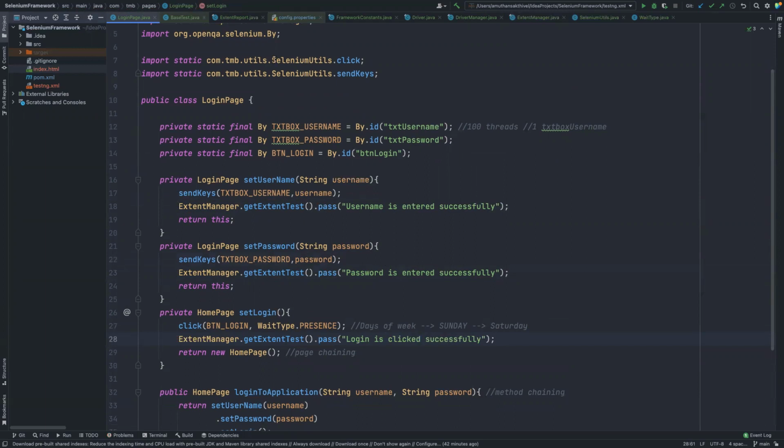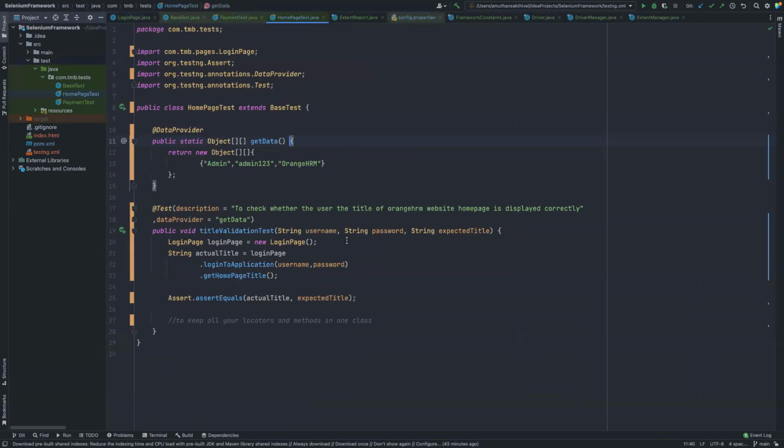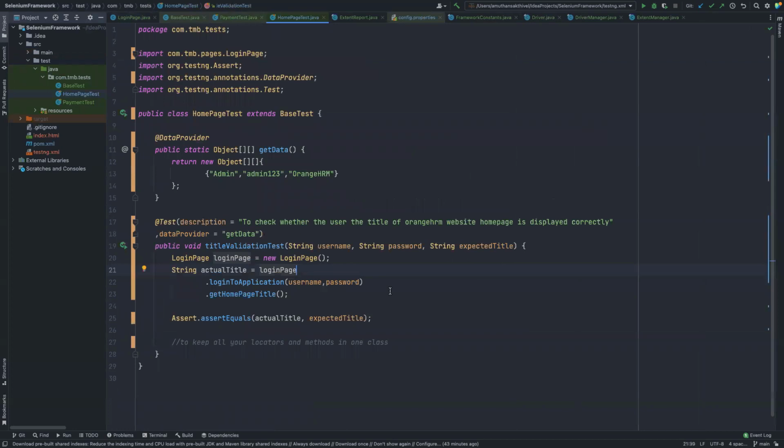But we can optimize this as well, right? So, one important thing, guys: don't write your logging statements in your test. You could have written this here, in this particular place. I could have written something like, after this I could have taken a break and did all that. So don't do the logging statements in your test. If you do this, your test will become not readable.